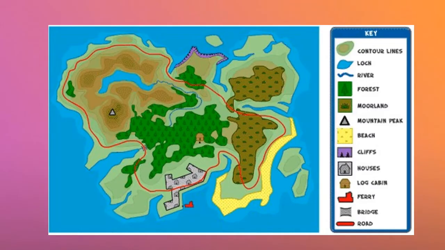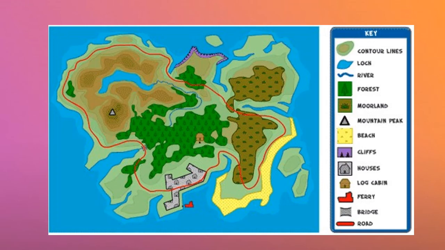The same way, let's look at the key on this map. We have contour lines, blue for river, red for road, yellow representing beach, and we have a triangular sign which represents a mountain peak. Green stands for forest.